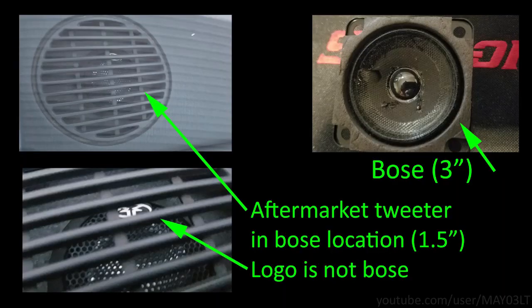There is a chance that someone added aftermarket speakers to the dash in your Trailblazer. Here you can see aftermarket tweeters in the dash shown on the left and a factory Bose speaker shown on the right. The factory Bose speaker is somewhere roughly close to 3 inches — it really fills in that little perforated hole. Most aftermarket tweeters are about an inch and a half diameter, so it's going to look tiny in comparison to a factory Bose speaker.